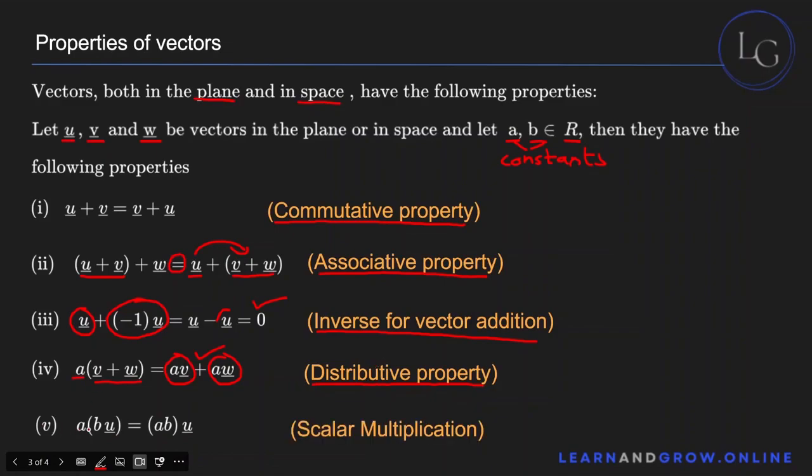Now, if you have a scalar a and a scalar b, and you multiply the scalar b with the vector u, and then multiply a with that result, it's equivalent to multiplying the two scalars first, and that result is then multiplied with the vector u. And this is called scalar multiplication. To make life easier, instead of doing all the calculation on the vector with one scalar and then multiplying another scalar with that result, simply multiply the two scalars and do the hard part, the multiplication with the vector, after that.